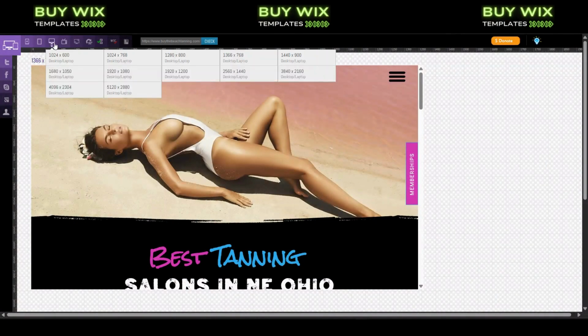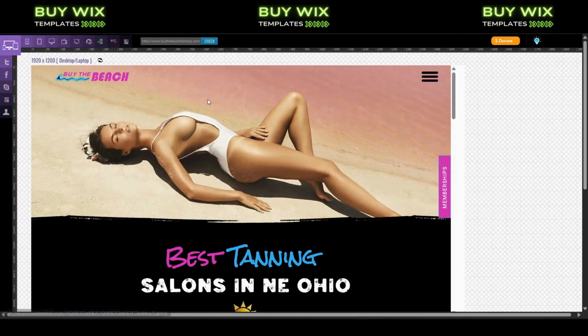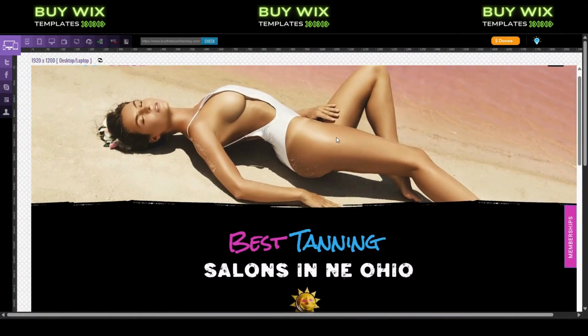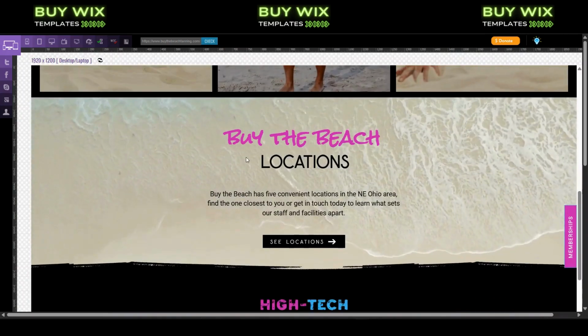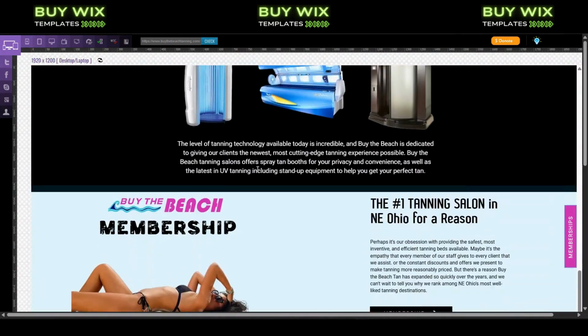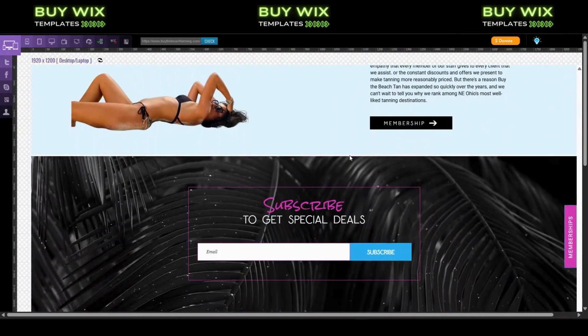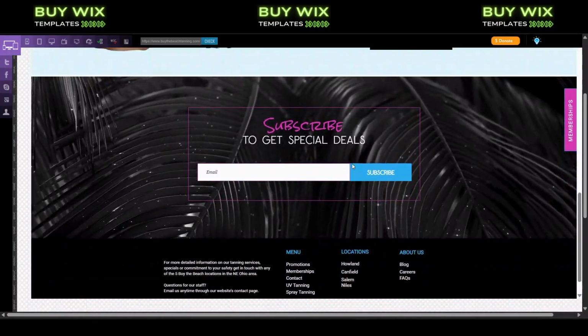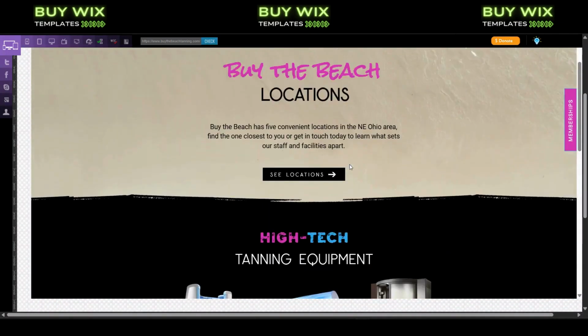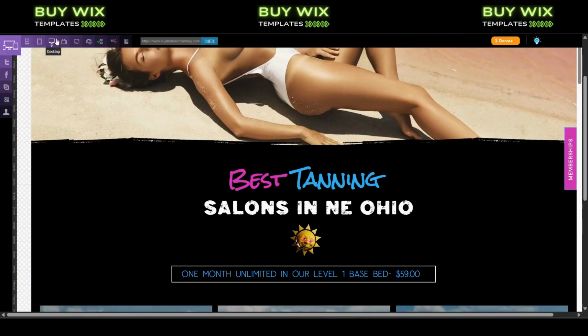Now let's preview how this layout behaves on different screen sizes and point out a few things you'll want to watch for. Alright, so let's start by previewing this Wix Editor site on a large desktop resolution, 1920 by 1200. As you can see, the content stays boxed in between the gray margins. On ultra-wide screens, that creates a lot of extra white space on both sides. It's clean, but maybe not the best use of the full width.